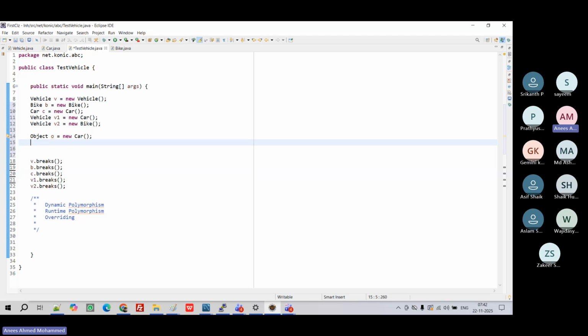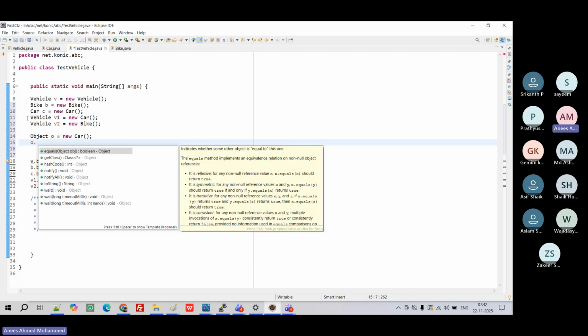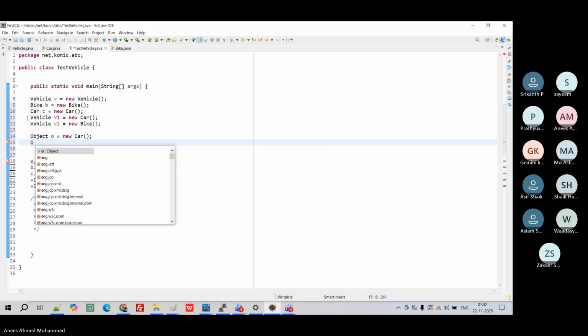If I'm saying o dot, can I see brakes here? Why not? Can anyone want to guess?